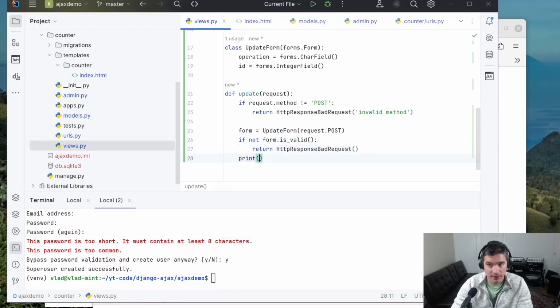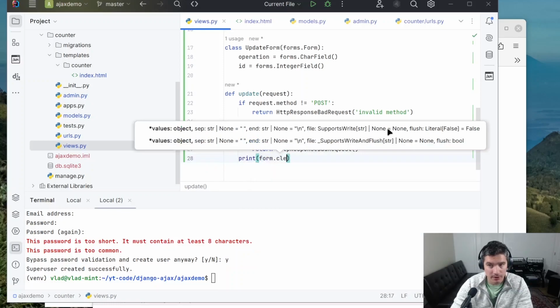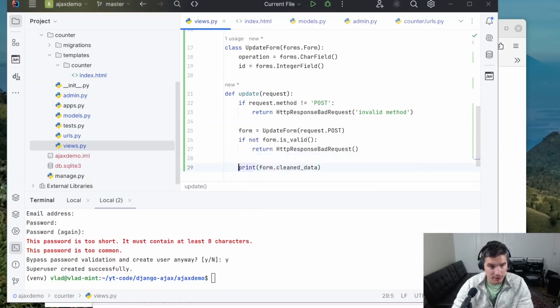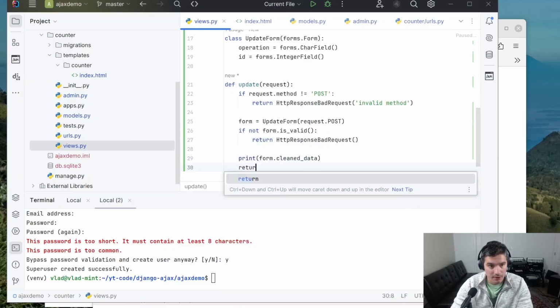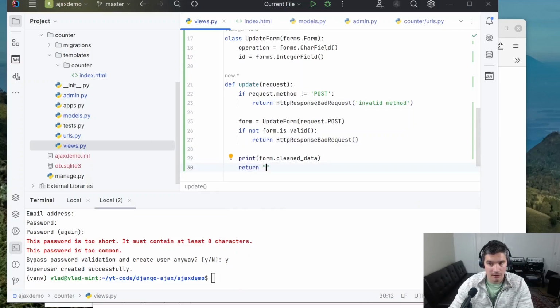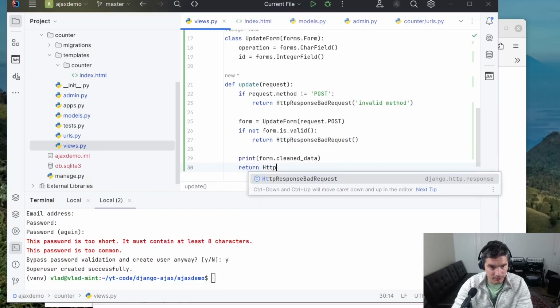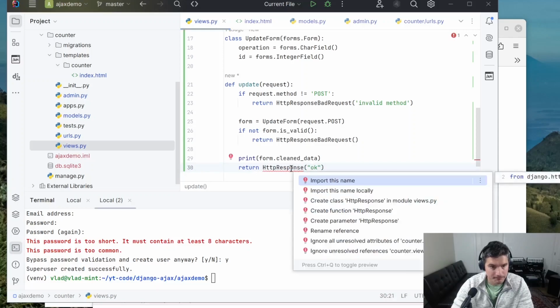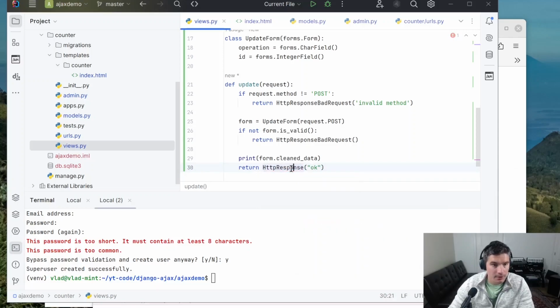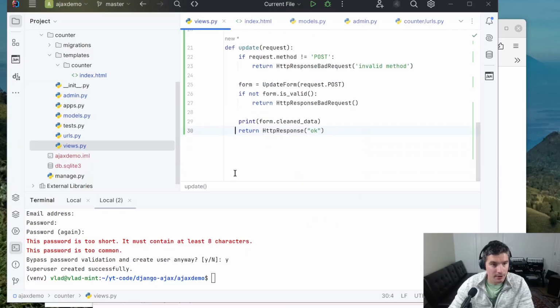Otherwise, we can just print, let's say, form.cleaned_data. There's this field that will show us the data in a form, and let's just return an HTTP response, just to make sure everything is good.